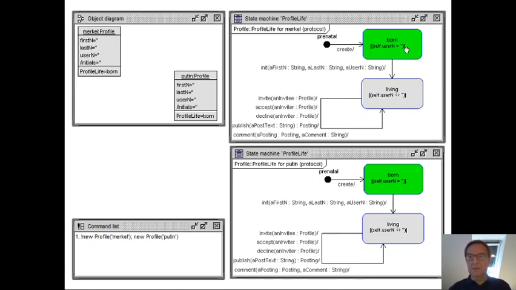And we see that the state invariant, which was associated with the state born, is fulfilled, namely the attribute value of username is equal to the empty string. Both objects, Merkel and Putin, are in state born, and in both objects the state invariant is valid.